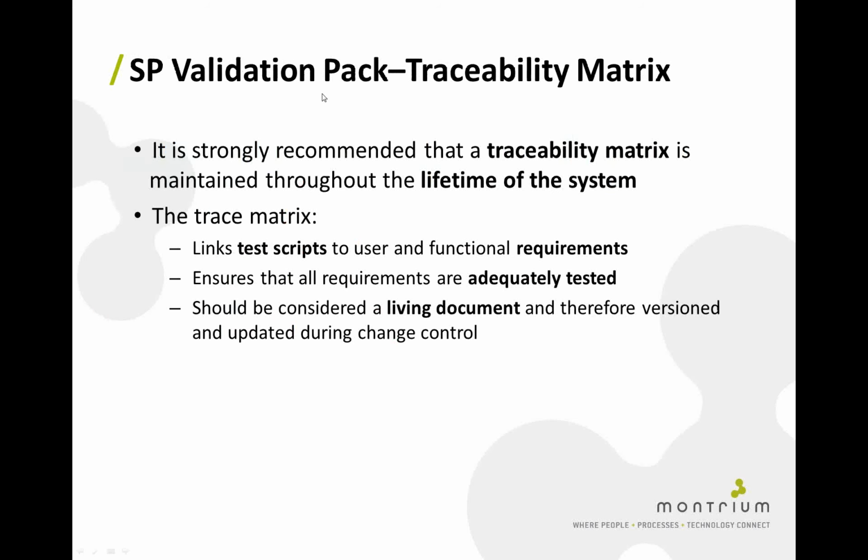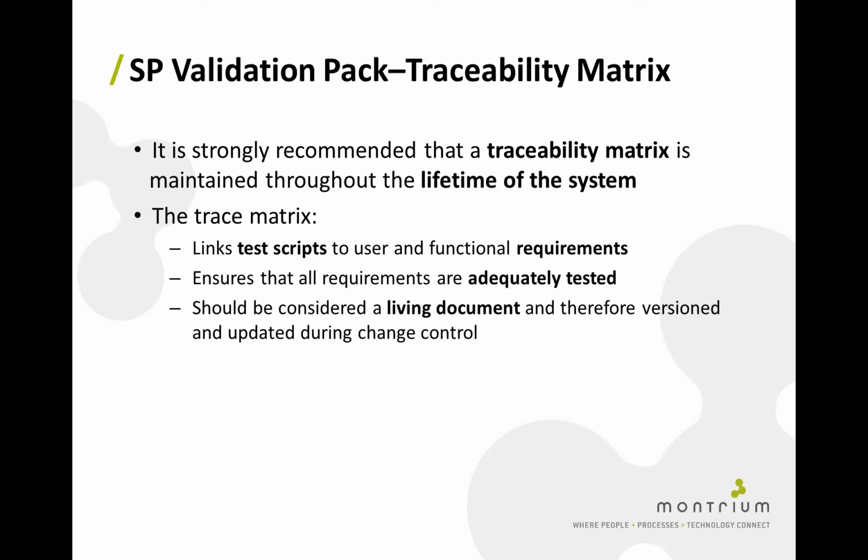So once we have all of those specification documents in place, we also have to have a traceability matrix. The traceability matrix is a really key document which allows us to understand how all of these different pieces work together. So how we get from a user requirement to a functional specification to potentially a design specification and then to the various different testing documents, so to the IQ, the OQ and the PQ. We can also cross-reference certain SOPs if we needed to, if there were procedural controls required to meet a particular user requirement.